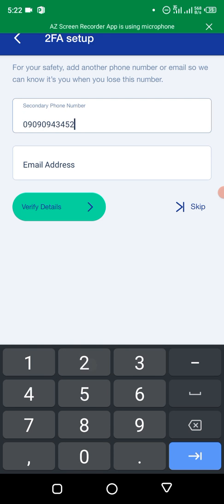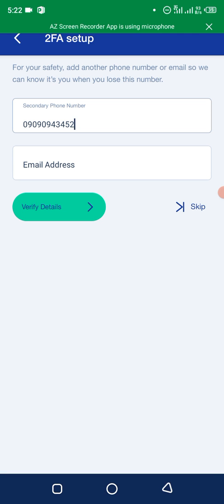You can also use a phone number that you have registered on KUDI. So let's say you register your phone number A on KUDI, and you also register your phone number B on KUDI for a different wallet. You can use phone number B as the secondary phone number for your account A, so it doesn't matter whether you have registered the number before. I have one single main phone number that I usually use as the secondary phone number for all my wallets, and that phone number too is registered on KUDI itself.